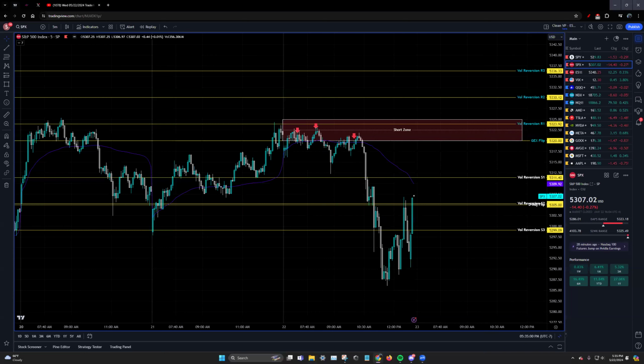Anyone who's teaching you about a bull flag or using bull flags for their entries, I'm sorry, but get bagged, honestly. Clown emoji for them. Let me give them their clown mask. I'm sorry. I used to use bull flags, so I'm one of those old timers from back in the day. I've been trading for 6 years, so obviously I used bull flags back then, bear flags, whatever. But get bagged if you're still using bull flags in 2024, right? If you're still using MACD, stand on this. Like RSI, get clapped. Sorry, bud.